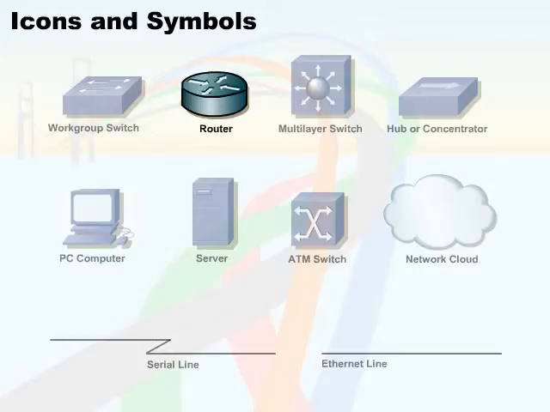And number three, anytime we have an element of layer 3 of the OSI model, which we have yet to learn about, we're going to see an icon like the one represented here. This is a dedicated router typically used to terminate connections between a local area network, such as an Ethernet line, and a wide area network, such as a serial line. With a multi-layer switch, we typically have a device that can handle both functions.